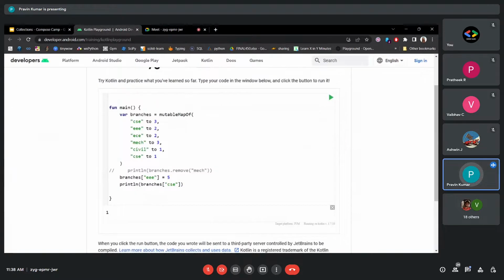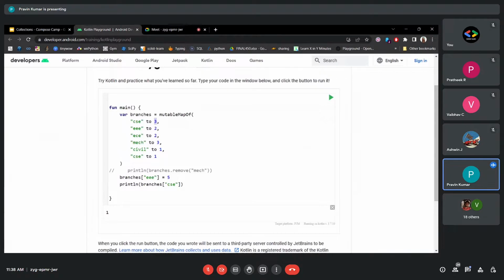I gave an example of branches in our college and in which academic block each is. You can see CSE, I'm giving the value for it as 3, CSE to 3, EEE to 2, ECE to 2. You can access the value of our map using the key.